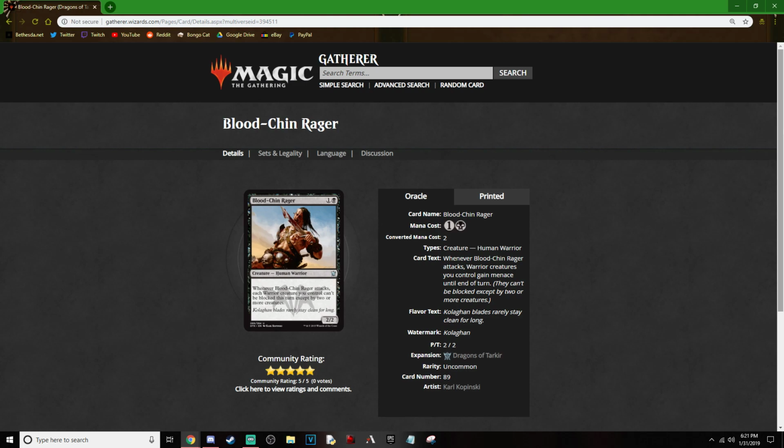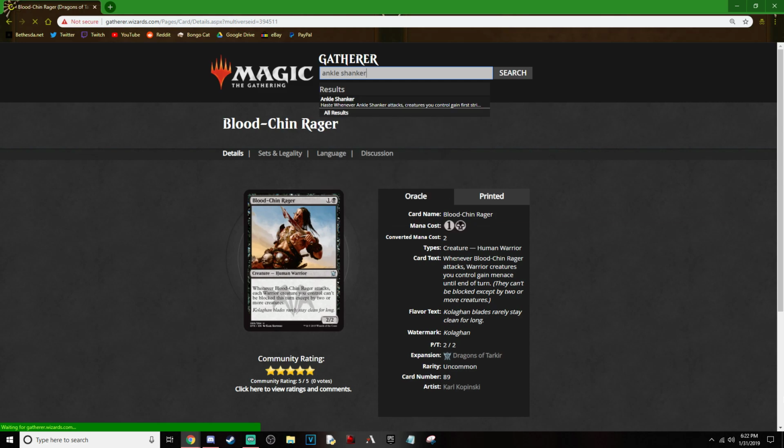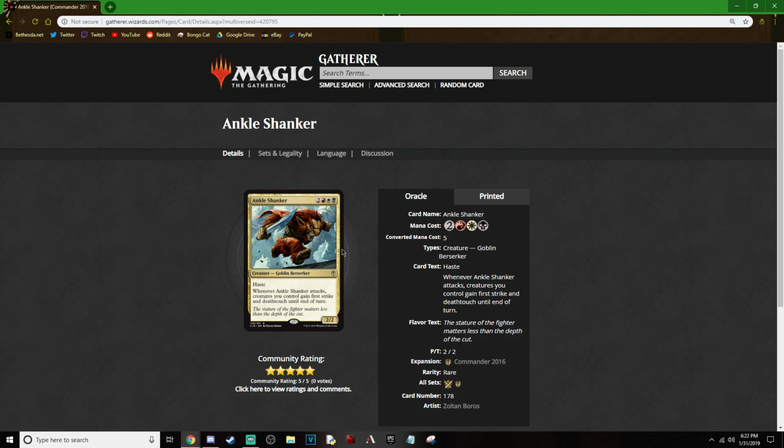Here we have another card that is not a warrior, although I think it should be, and I wish it was. I wish Berserker was not a creature subtype. It's the Ankle Shanker. This is a fantastic card. It's a 5-drop. And when he attacks, creatures you control get first strike and deathtouch until end of turn. You know what first strike and deathtouch means? It means that, okay, so it's a 1/1, granted. Most of them are gonna be 1/1s.